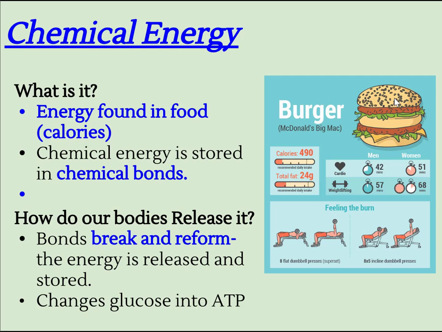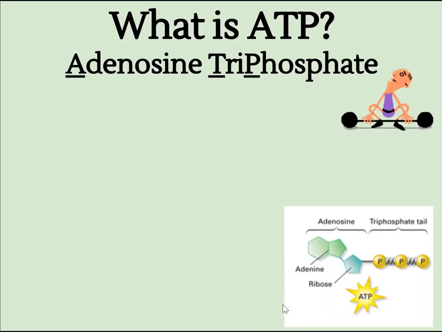Now, the big part with this is that we are changing glucose into ATP. Glucose is just a fancy word for sugar. So think about when you are tired, you want to eat something that has sugar, like a Snickers, or you want to drink a Monster drink that has sugar, because sugar gives you energy. When we talk about ATP, that's what ATP is. ATP is energy. So ATP, though it's three letters, has a really fancy science name. It's called adenosine triphosphate. A for adenosine, T for tri, P for phosphate.